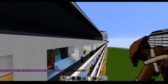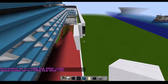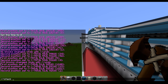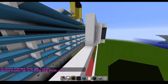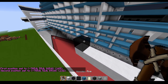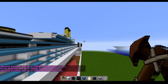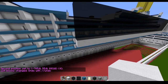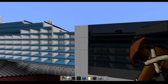So this bottom row of wool needs to be 33 long. Okay, so this block right here, put one right here and make that one 33. So stack 32 like that. Then these next 4 rows, so 1, 2, 3, 4, those are all glass, so all those 2 there. So it should fill up like that. This last row, of course, you can have your row of white wool on the outside of it. So 33, 34 up by one. My bad.